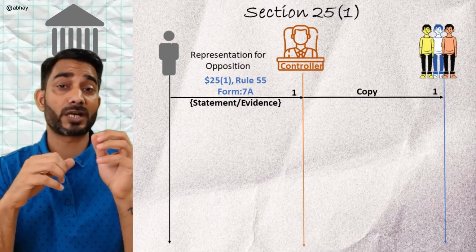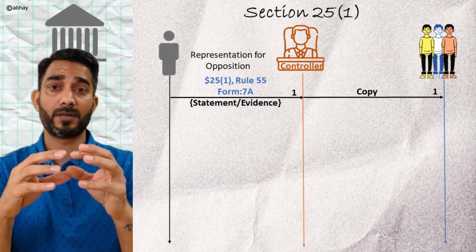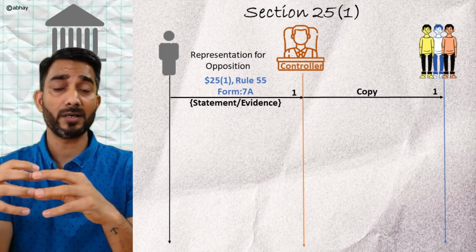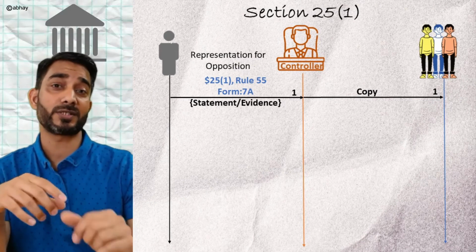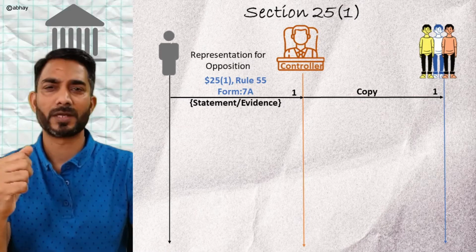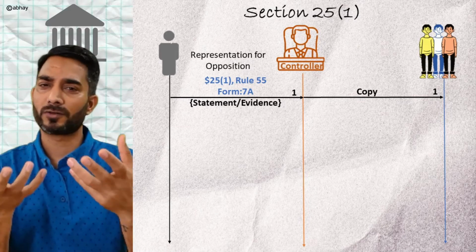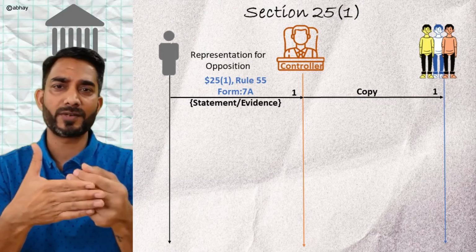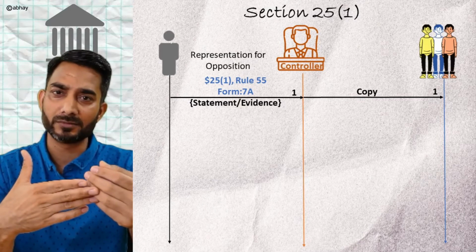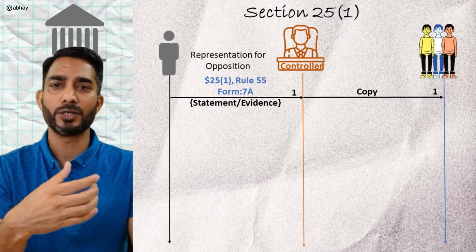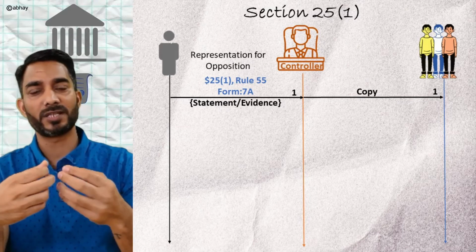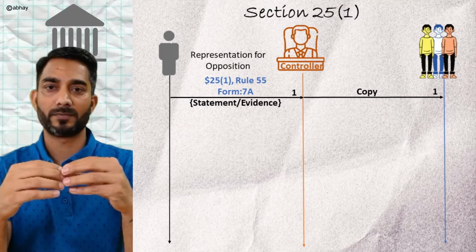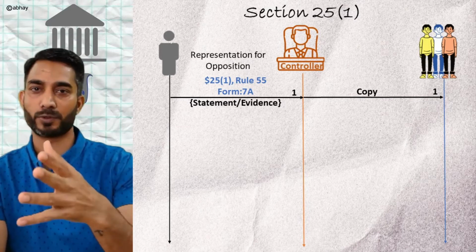At this stage, the controller will only take up such an opposition matter if a request for examination has been filed for the application. Think of it. Without a request for examination being filed, the patent office anyway is not going to work on the application. Anyway, the application is not going to get granted. So there is no threat, or there is no perceived threat as assumed by you. Therefore, the patent office will not take the opposition matter forward.